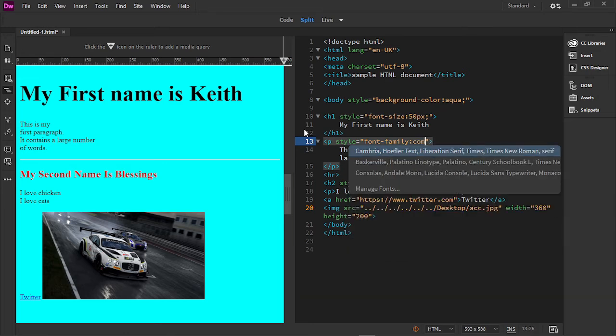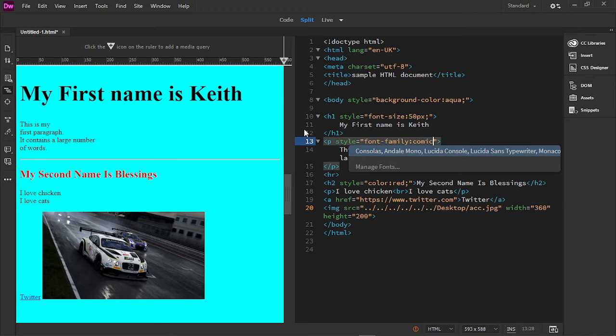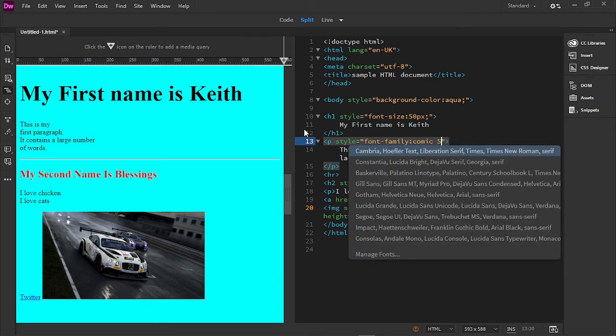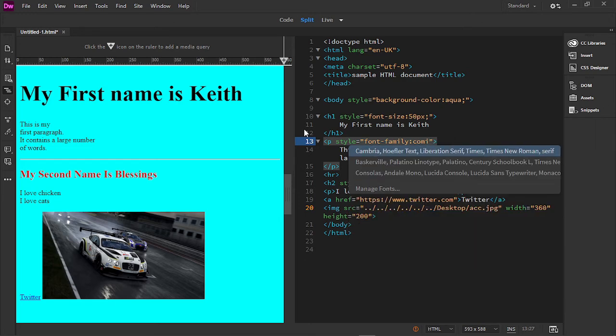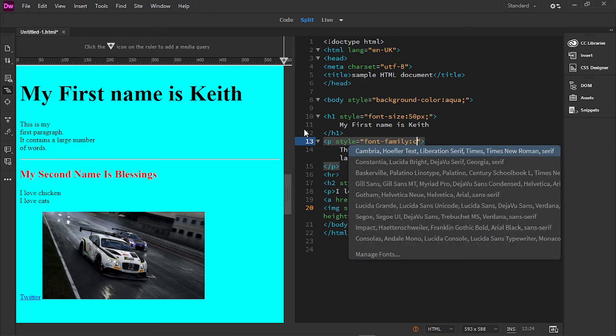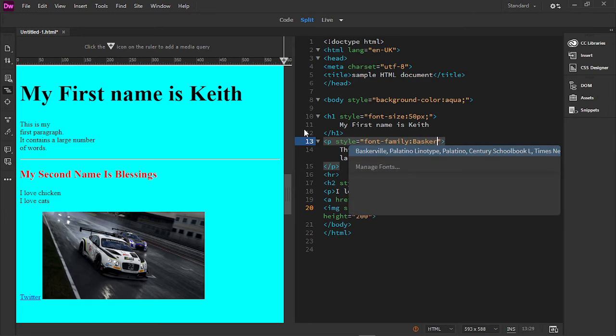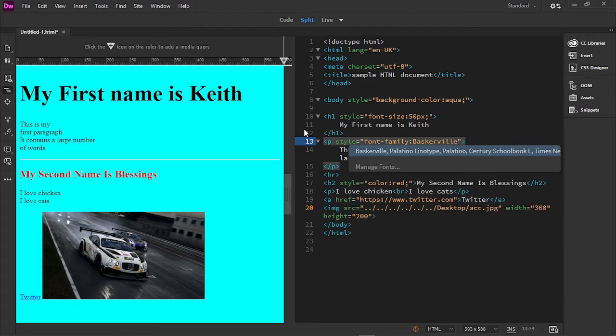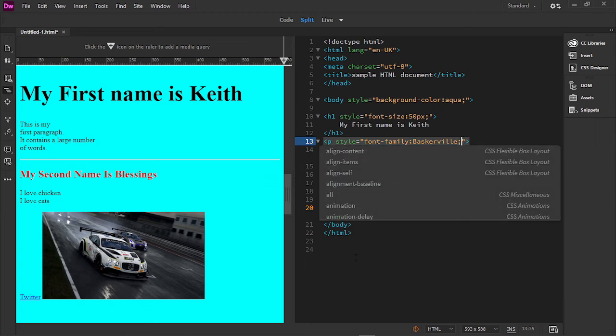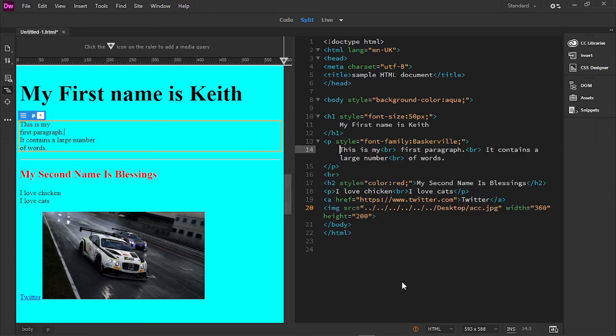Let's try Comic Sans. The font family should have changed by now.